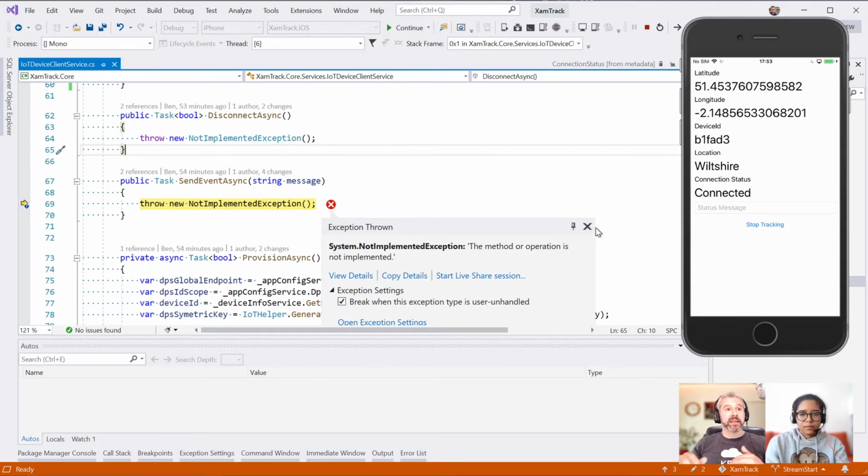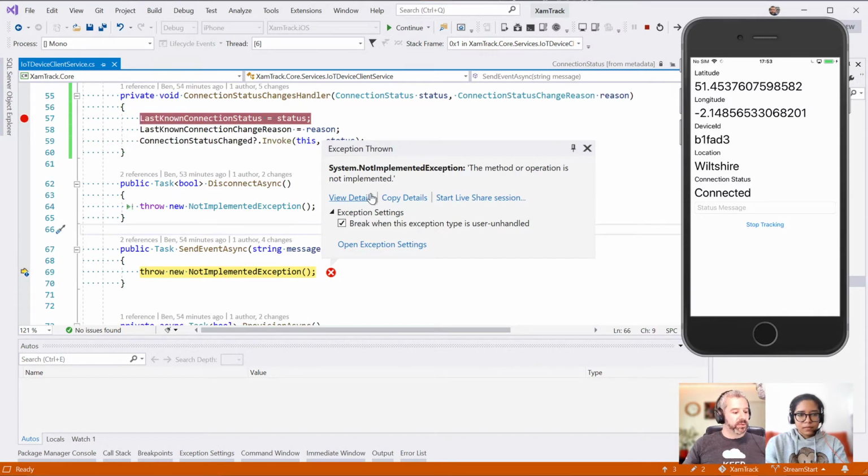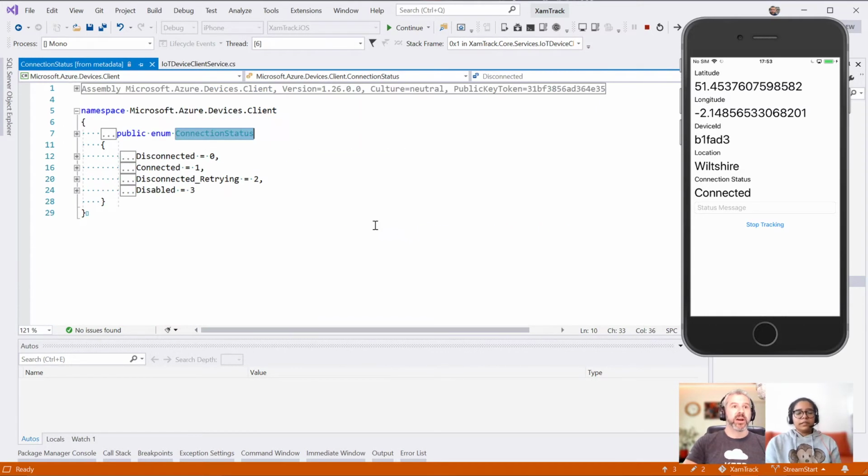But it's worth noting that the SDK will automatically reconnect without you having to explicitly reconnect. So that's an important thing to note. If your connection dropped for whatever reason, you had poor connectivity, the SDK would automatically retry, which is why we have that as a connection status, disconnected, retrying. So it will fall back to that as soon as your status drops. So typically, that's one of the beauties of this. It's an always-on connected state.